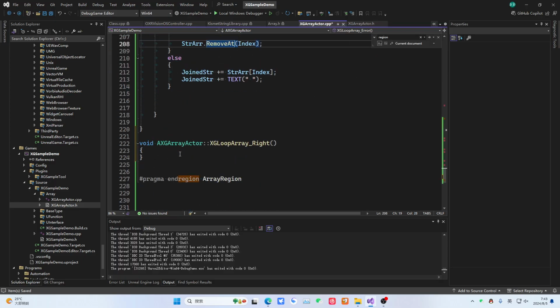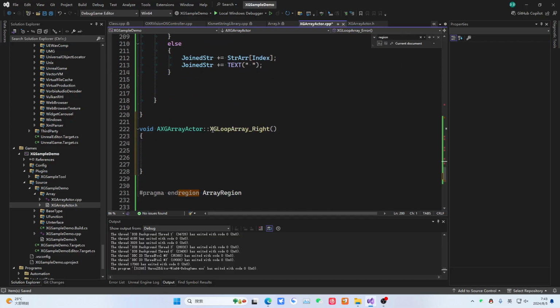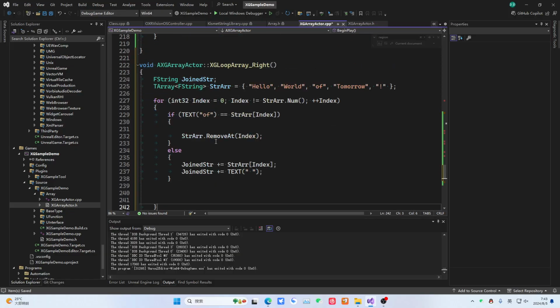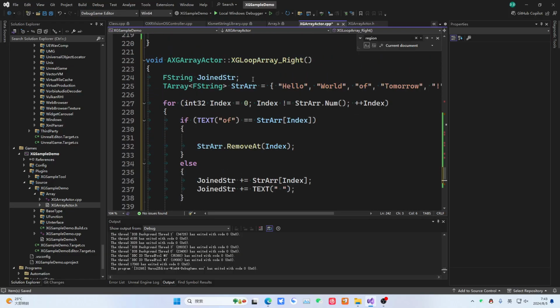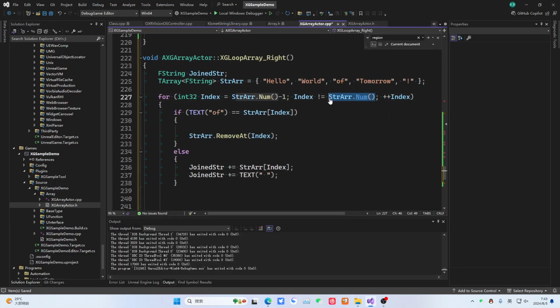Okay, so within this, we'll do it this way. First, we also declare it. Then we also iterate through it, but note that when we iterate, we check it like this. We set it equal to, just use number minus 1.